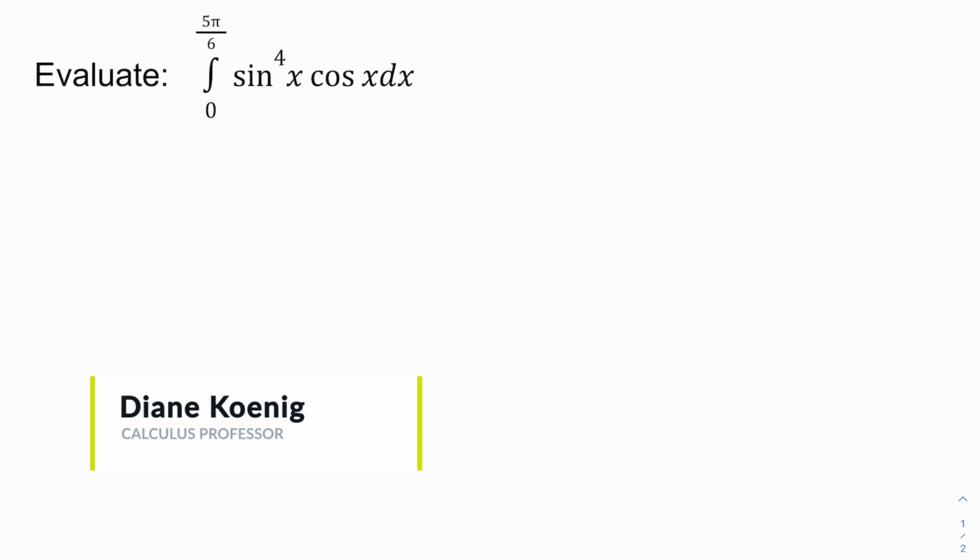This video is on evaluating the definite integral from 0 to 5 pi over 6 of sine to the fourth x cosine x dx. And in this one we're actually going to also do our substitutions for the endpoints of our integral, our limits of integration, as well as with the rest of the integral.